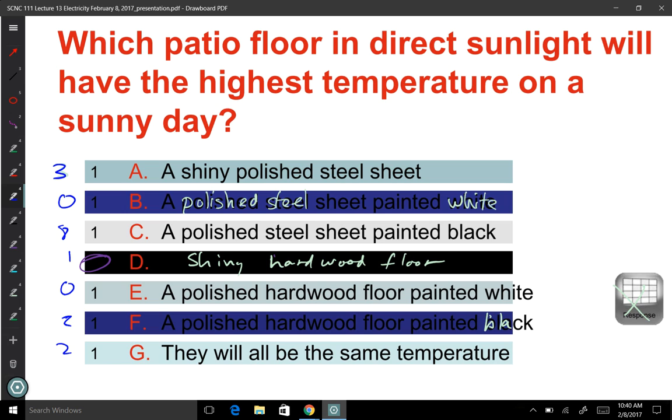So the steel one that's absorbing the most would be, well, assuming the paint is thin enough, anodized, so you don't have it acting as an insulator. But anodized is not actually paint. That would have made the black steel the hottest on your feet. Otherwise, probably the shiny polished steel, just because it's going to have the best conduction to your feet and still be hot. So there were a lot of things to think about here, which is why I put it in. I wasn't looking for people to get the right answer, but to think about the different ideas so that we can discuss them and understand them.